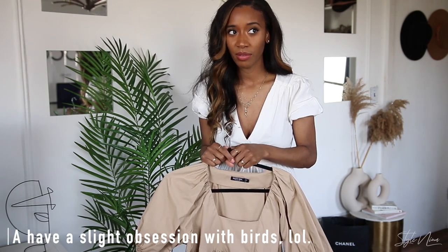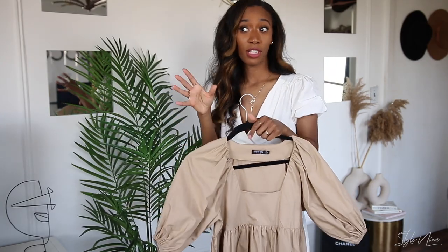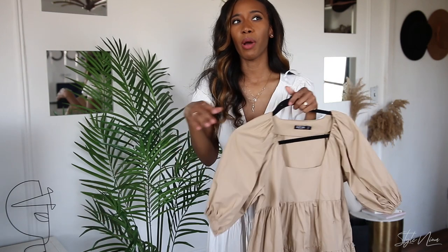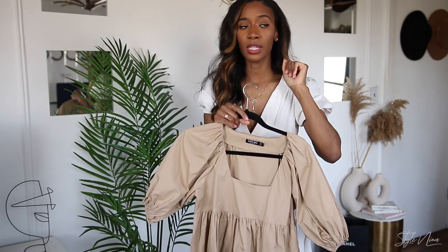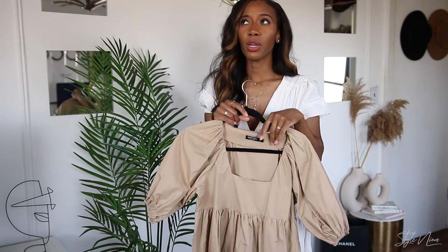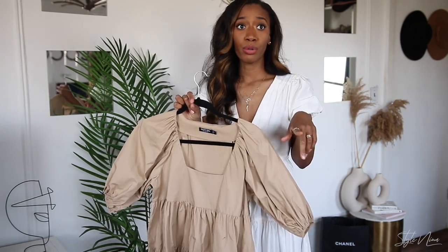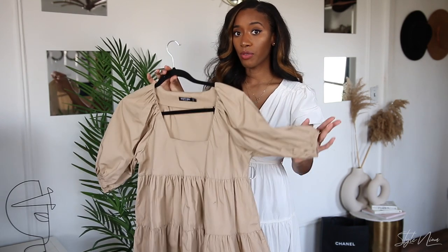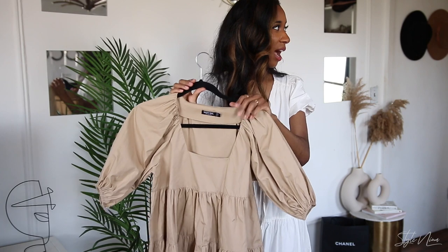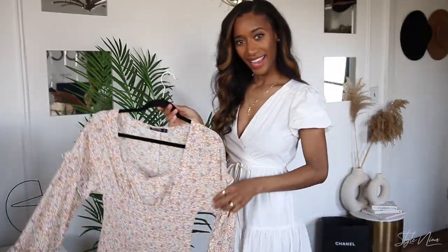I just love the style of this dress — really comfy and cute in the spring, even summer, because it's such a light and full dress. I would probably wear this with sneakers in the summer, and in the fall with black combat boots, especially those chunky platform kinds we loved last season. You could also do sandals, slides — you can do a lot with her. I got this in a US 4. I love these shades and tones of brown so much.